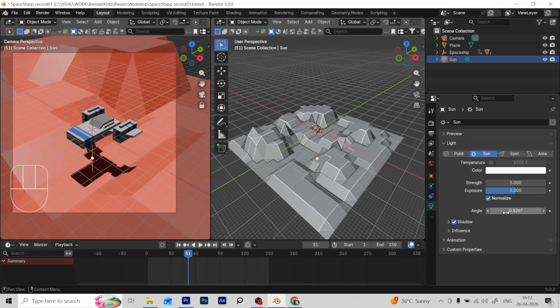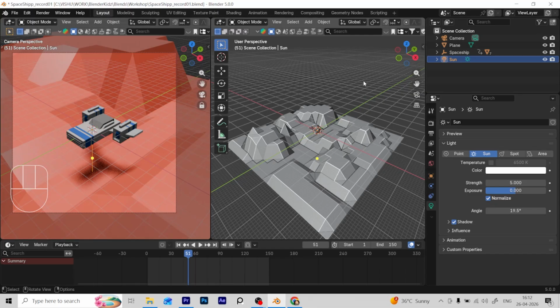Now another thing I like to do is increase the angle, because if you see the shadow here, it's very sharp, and I like to have a nice soft shadow. So I'm going to increase that value, and as I increase the value, you can see that our shadow is now a lot softer. Alright, now the one thing I want to change is the angle of the sun. Right now it's right above the spaceship, and it doesn't look very nice.